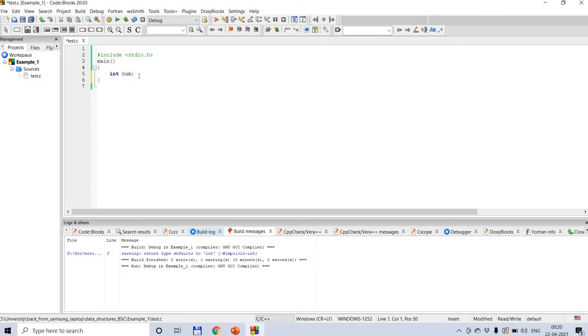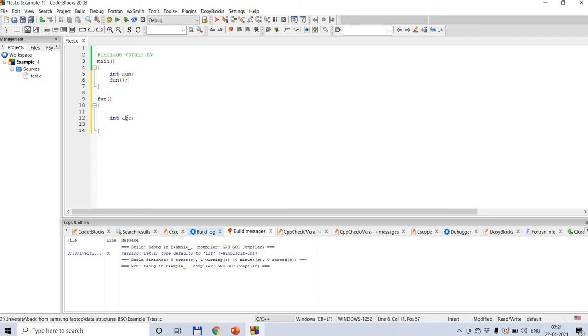For example, if I have another function called fun, and inside this fun function I declare a variable, let's say int abc, now abc gets created when I call this fun function, and abc gets destroyed as soon as I exit from this fun function.